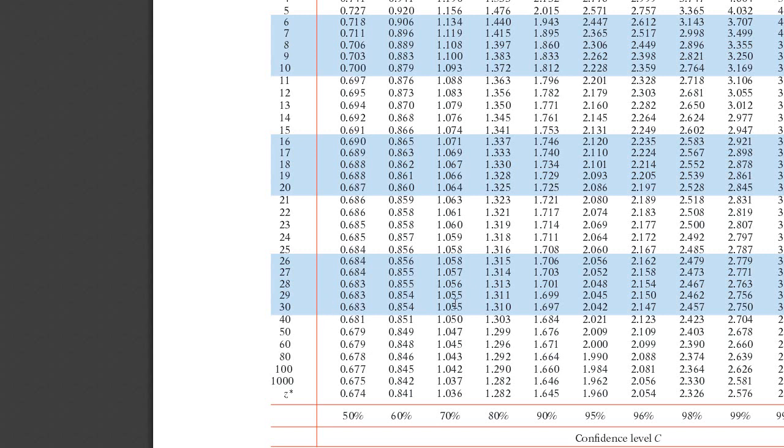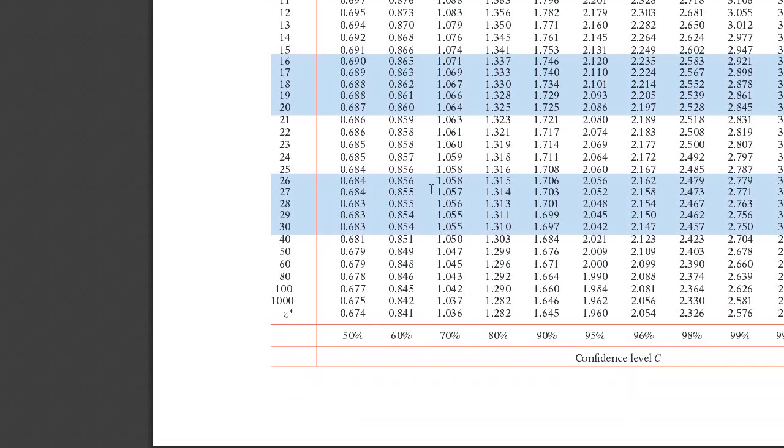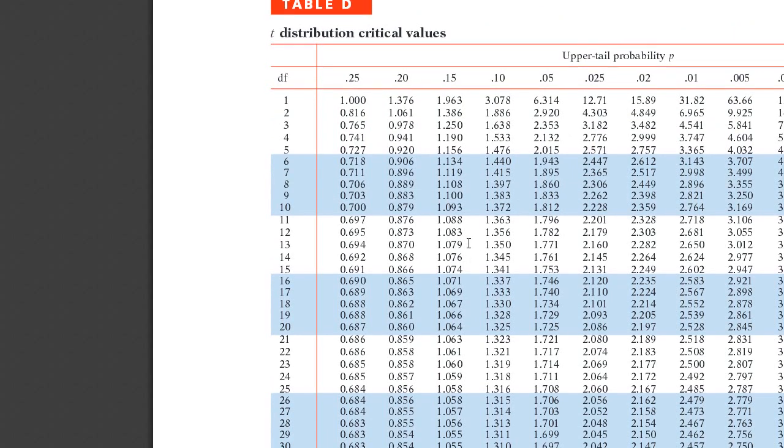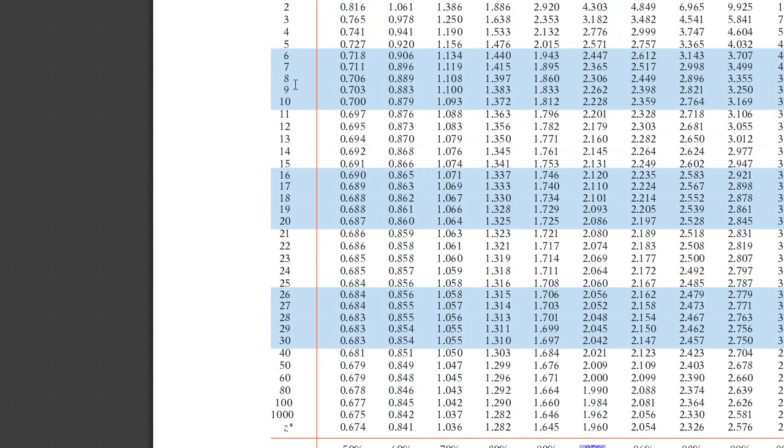Jumping over to our table then, we know we want to construct a 95% confidence interval. You can see this is a t-distribution table, critical values and such. We have our 95% confidence interval we want to construct. We go over to the left-hand column, which represents our degrees of freedom. We're using 29, therefore we're going to the 29 row.